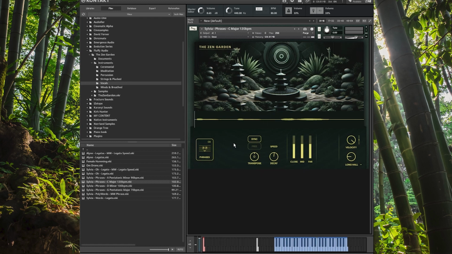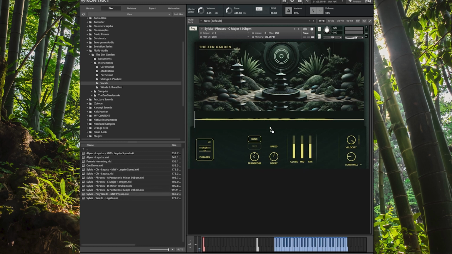A little more subdued. Two phrases at once. Beautiful stuff.